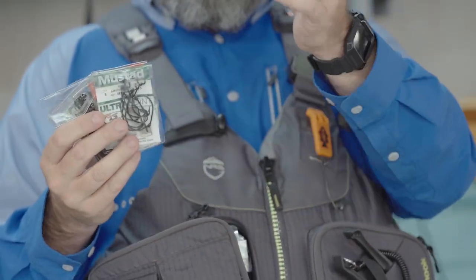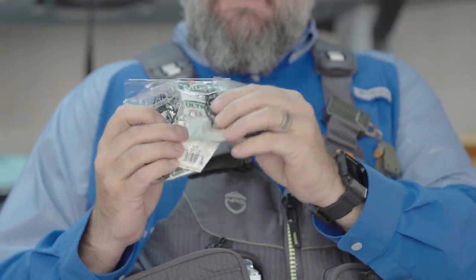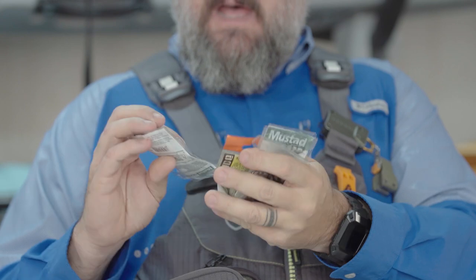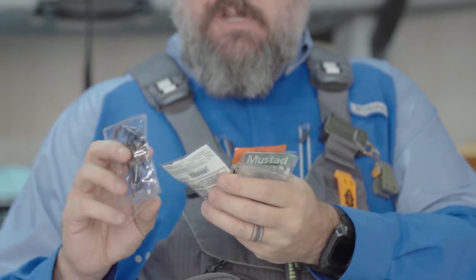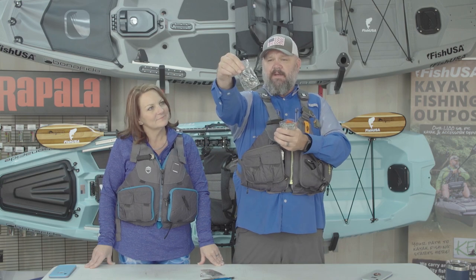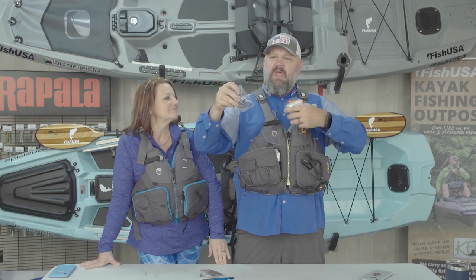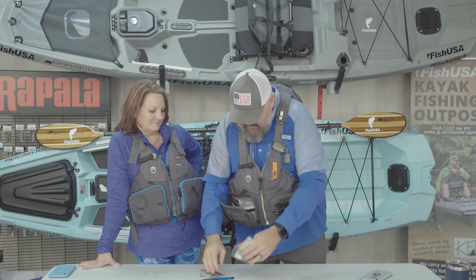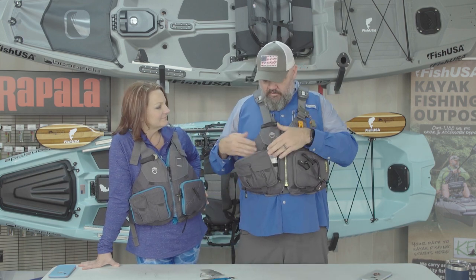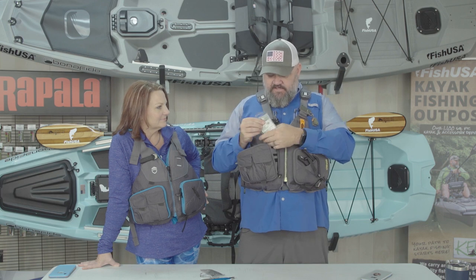This is the hook pack that I took the hooks out of, and then I've got some additional backup hooks back here. I've got my trailer hooks. I've got, again, some additional stuff. And if you watch my last video where I talked about frog fishing and I use these impact plastics, I've got quite a few of those in there. So again, if you start to look at what I've got in here, I pretty much have a wearable tackle box. I've got all the terminal tackle and all the little knickknacks that I need right at my fingertips.